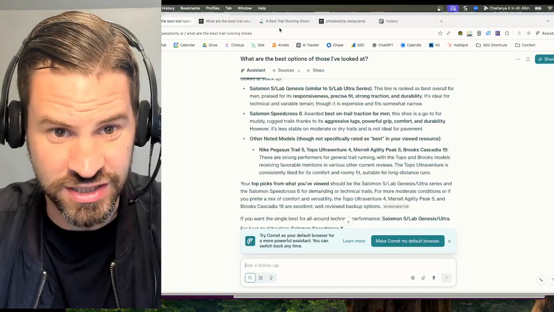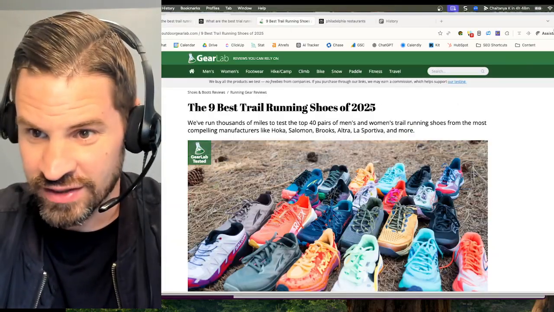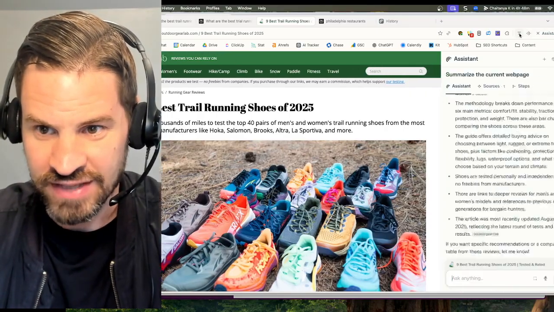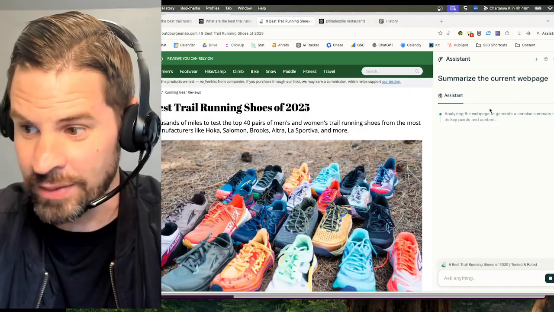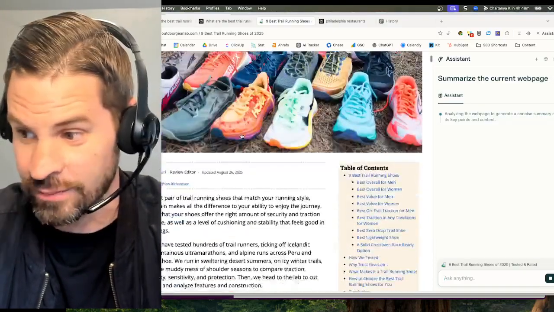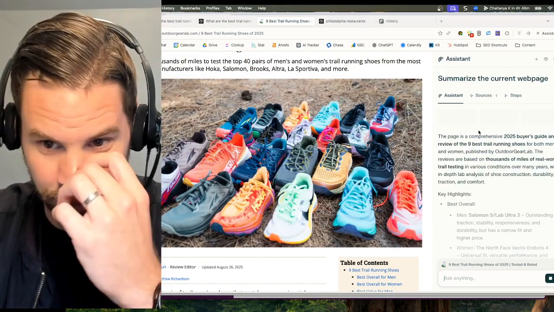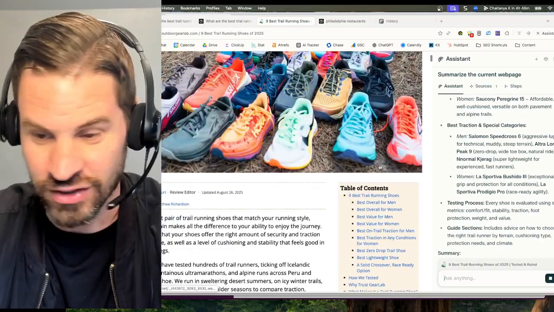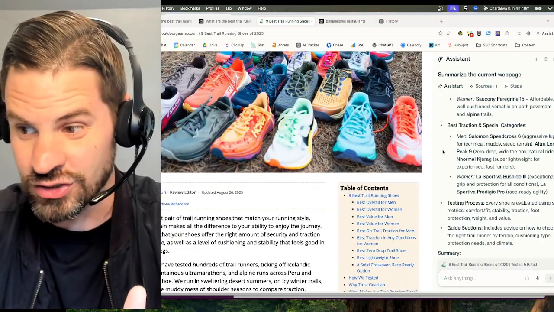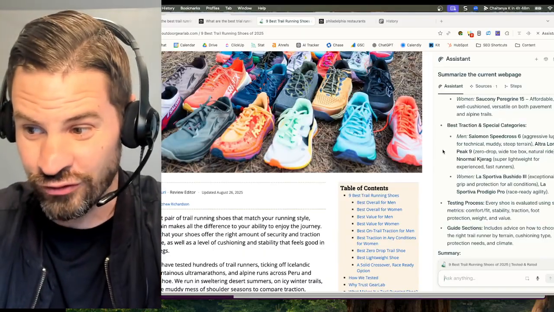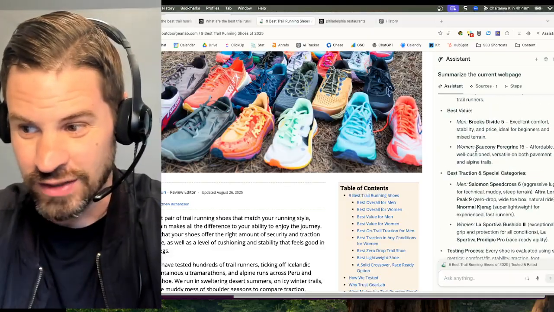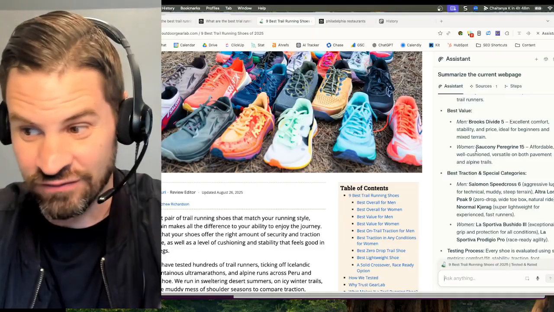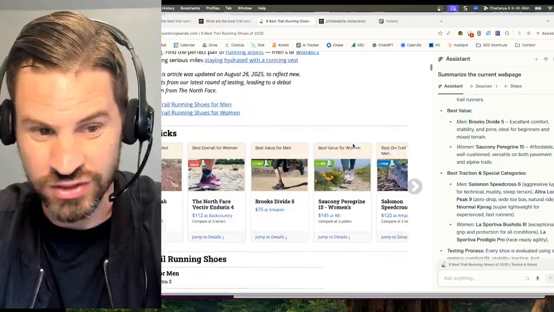Something else that's interesting is if you do open up web articles, there is this assistant tab over here, and you can do different things with it, right? This tab right here will automatically summarize the current web page. So it'll basically run the LLM on top of whatever page you're currently browsing. It's going to run through, analyze key points, and give you a short LLM driven synopsis of whatever was on the web page. So this might even make the web page experience even less important for an LLM browser. You're using it to run the LLM on top of whatever web page you're browsing to really get the information that you're exactly looking for, as opposed to having to read the whole article.